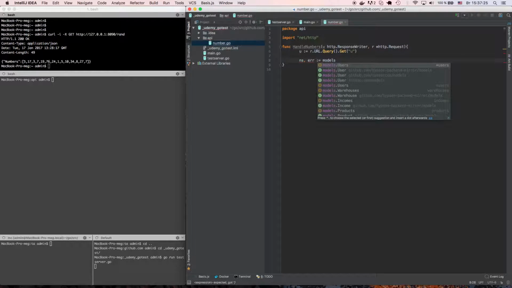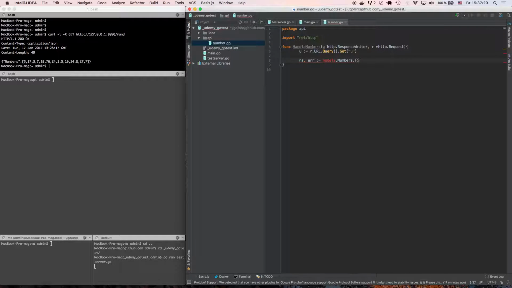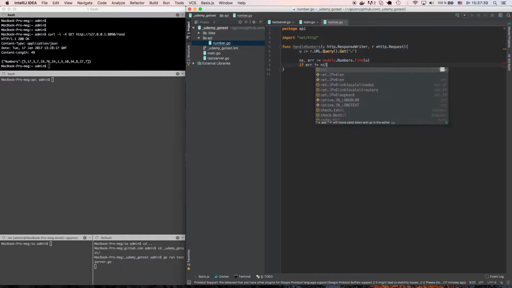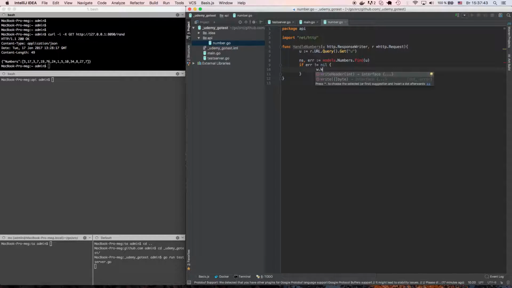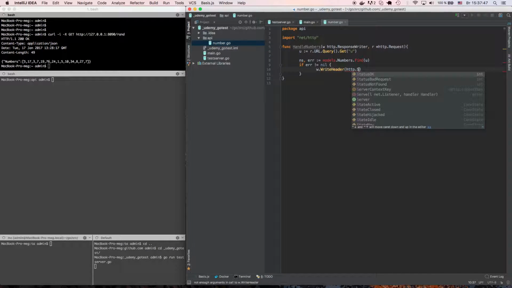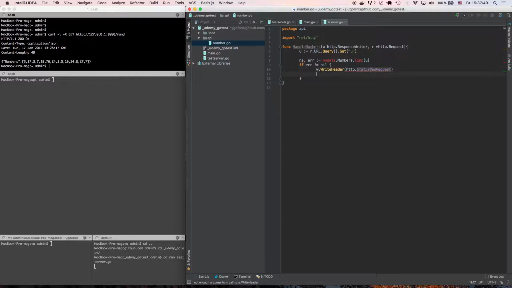So if it is a GET request, we need to parse all values for key u, and that key we set in the get function in line 6.